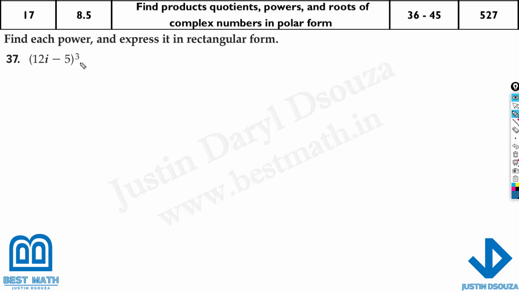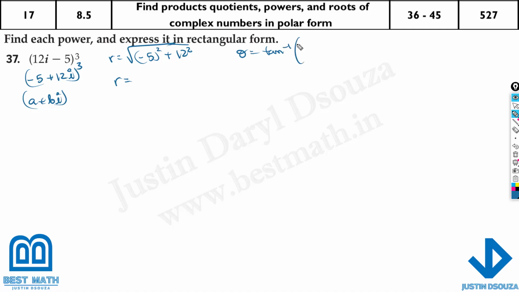First thing, I'm not going to write all the formulas again and again. r equals square root. Now, what is the a value? Be careful. Don't consider this as a. Not at all. It is minus 5 plus 12i, the whole power 3. You need to know the first real part is a, imaginary part is b, because it's given in the form of a plus bi. And here we have minus 5 the whole square plus 12 the whole square. That'll be r. And over here for theta, it is tan inverse of, what do we have?